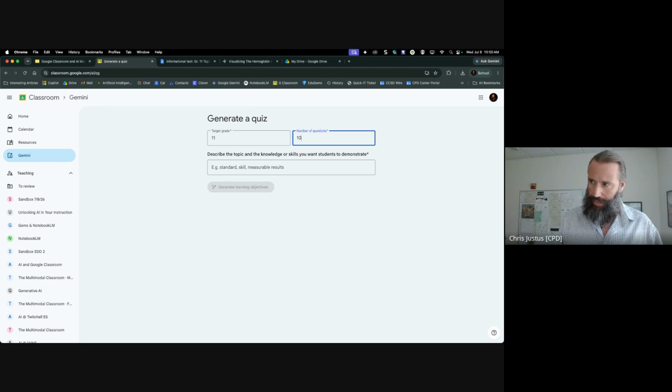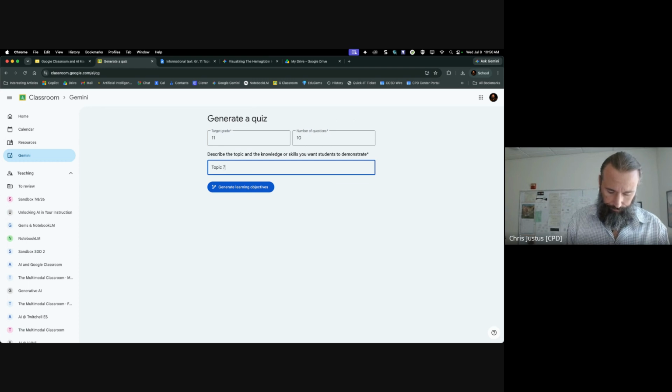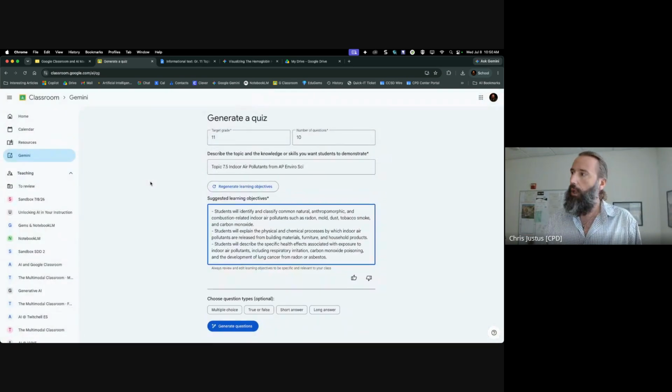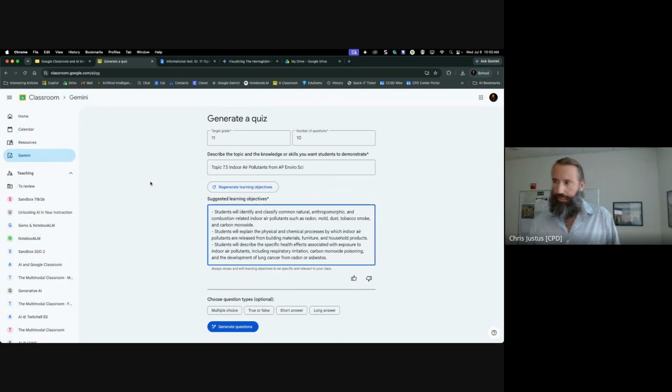Number of questions, let's make it 10. Type in your topic. Keep clicking those blue buttons, right? Generate learning objectives. I'll wait a moment for you guys to catch up. If you want to move forward, choose those question types at the bottom.